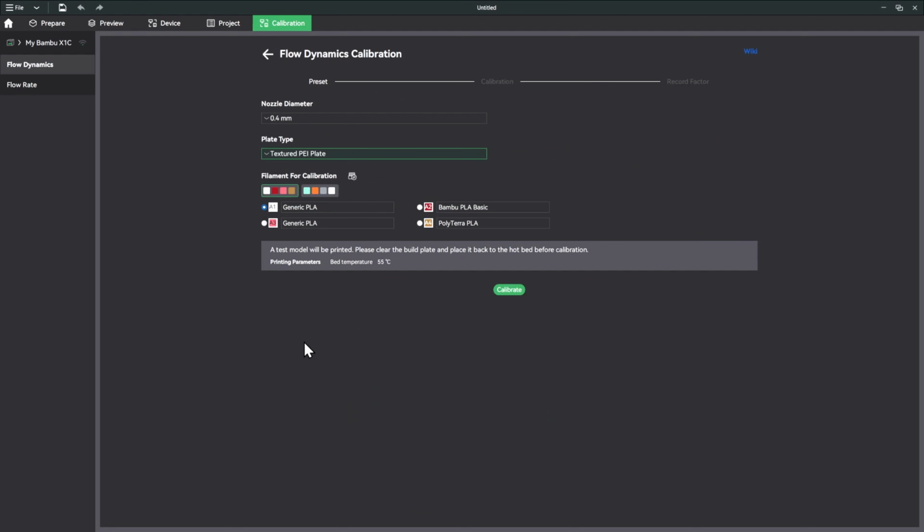We'll select the plate. And in our first slot, we have the ESUN, which we've done a whole lot. What we haven't done is the SunLu. So let's calibrate the SunLu. And it looks like we can only do one at a time because it is going to do the line. I think if you guys remember, or if you've seen my other video on manual calibration, it's going to do the lines across, and we're probably going to have to select which one is the best from there.